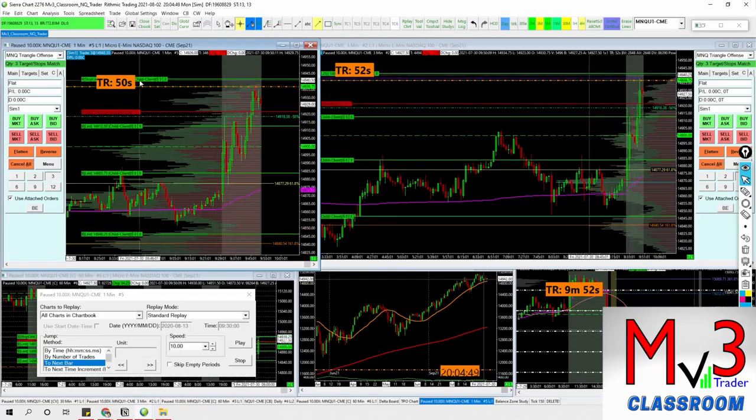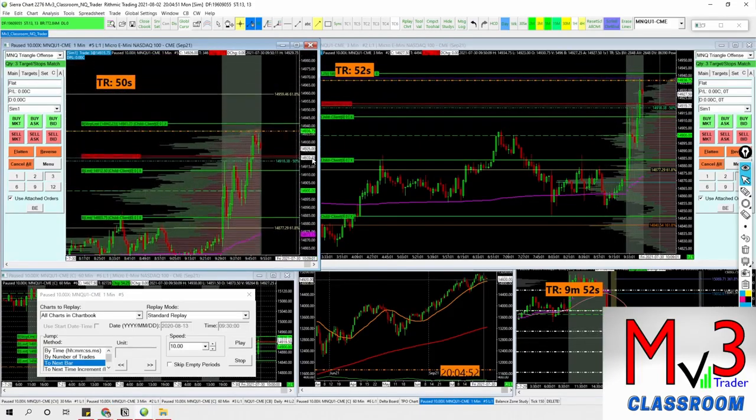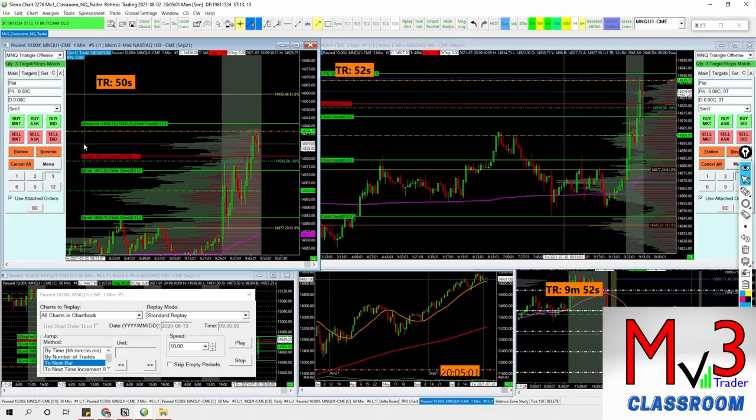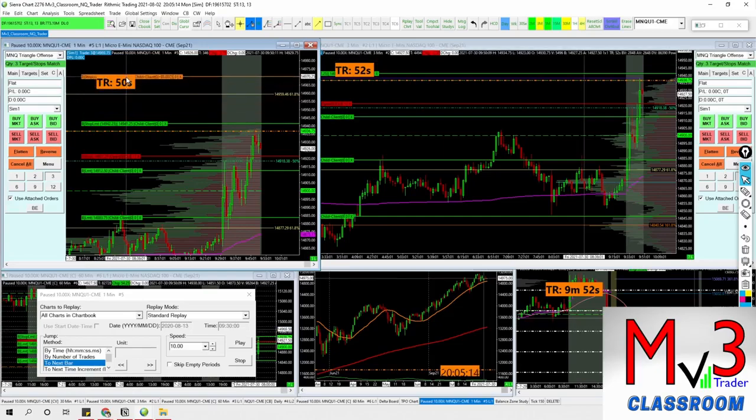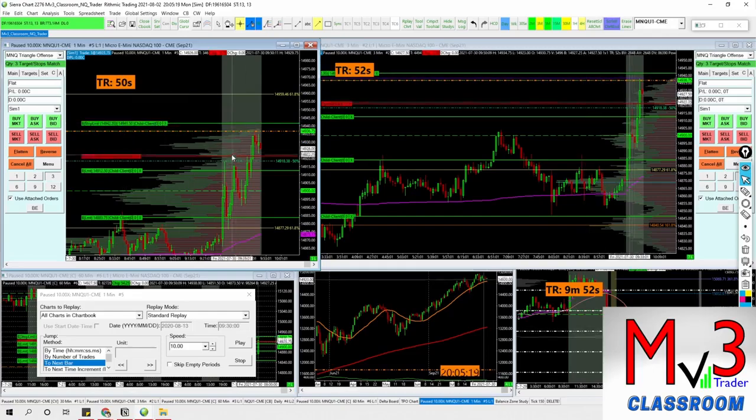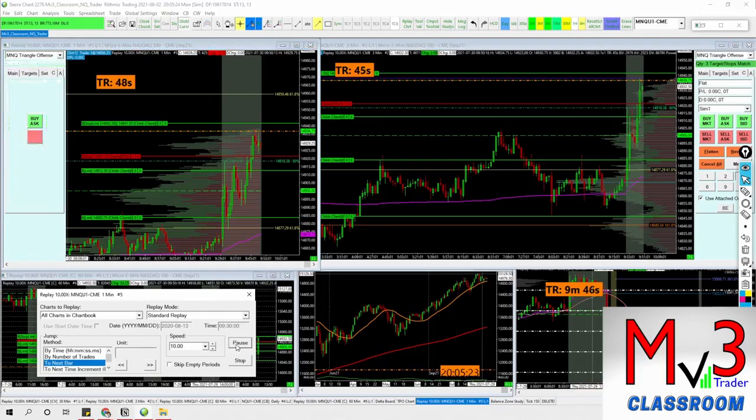So there is a little bit of discretion with this strategy. Another thing that you can do is with these stop losses, if you want to have wider stop losses, the way that this strategy is set up, it's set up to have tight stop losses so that we can have a little bit more control over our risk. So we're just going to keep it that way. I'll let you figure it out, but you can also use these levels to move your stop loss if you want, right? But I'm not going to do it. I'm just going to keep it where it is. So you want it right there at the pivot. All right, so let's let it play and let's see what we do.